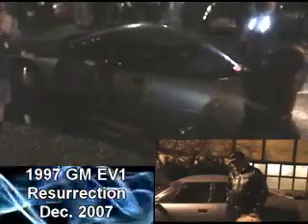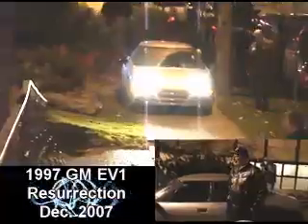Thanks to some notes from the EV community, we discovered a scanner was a necessity, and we were able to get one. We discovered that the number one expert in the land on these machines is in Mesa, Arizona — Jeff Thomas. We headed across to Mesa and had hoped it would be a day or two, but it turned out to be a week, working all night, all day, until it ran. We were all totally thrilled.